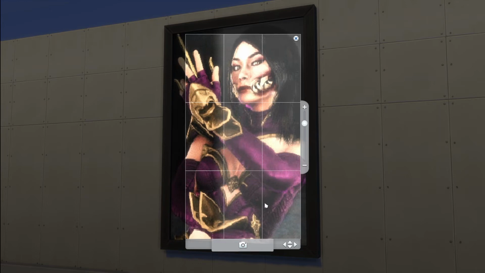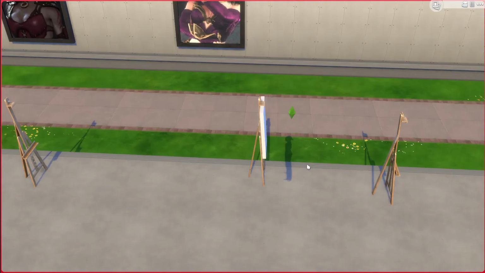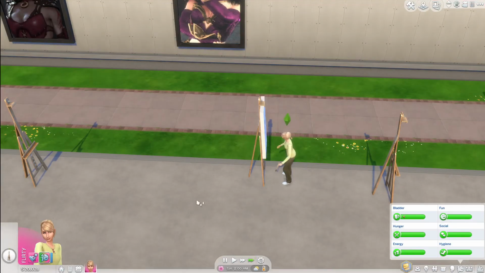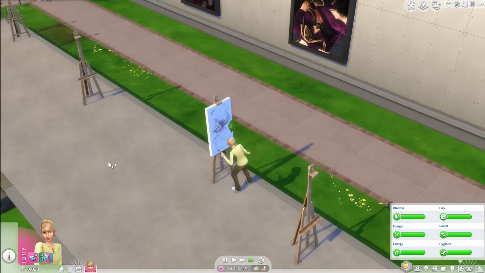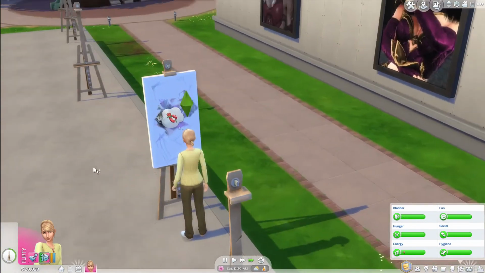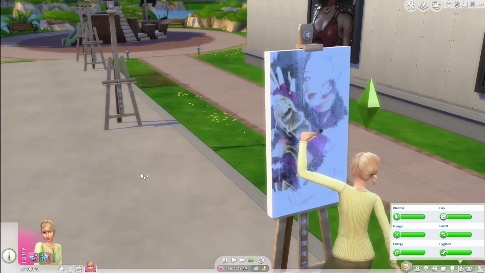So you're going to press C to take the picture, and she's going to paint. And then you want to have her do ultra speed. It still should look nice, even though I didn't get her full head or whatever.